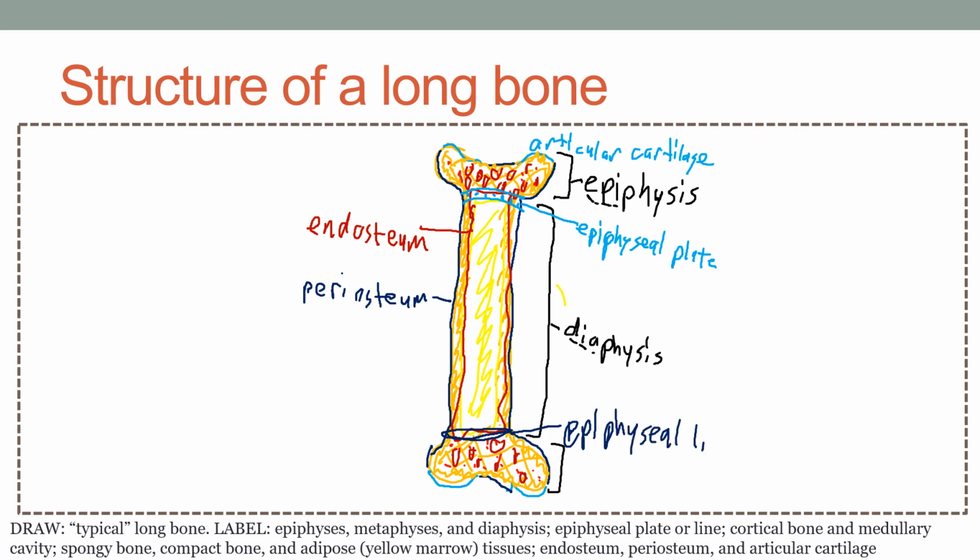epiphyseal line. So one of the things about how you can analyze a dead person's body in forensics, if you find a skeleton in the woods that you suspect of being a murder victim or something, you can check whether they have epiphyseal plates in their bones or epiphyseal lines. If they have an epiphyseal plate, they were a teenager or younger. If they have an epiphyseal line, they were an adult.